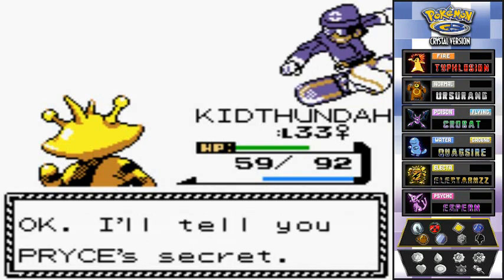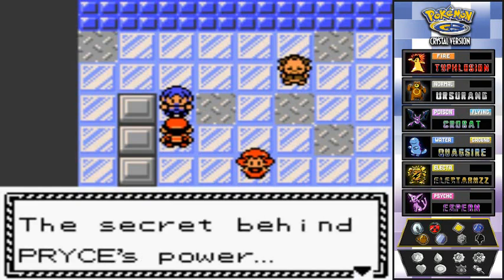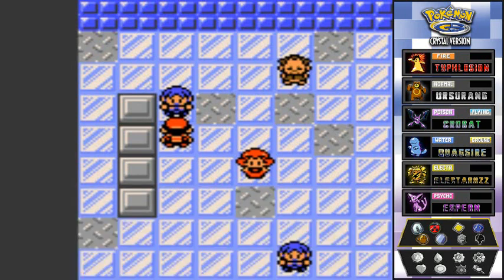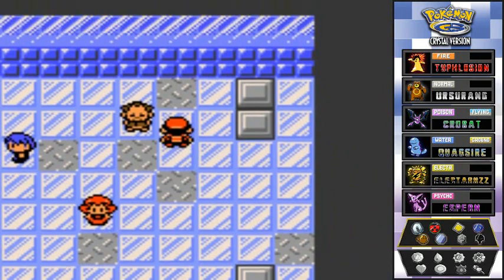And this guy's like, okay, I'll tell you Pryce's secret. Alright, you mother grabber, what do you have to say? The secret behind Pryce's power: he meditates under waterfalls daily to strengthen his mind and body. Okay, I thought you were gonna say something else, but you just totally wasted my time.